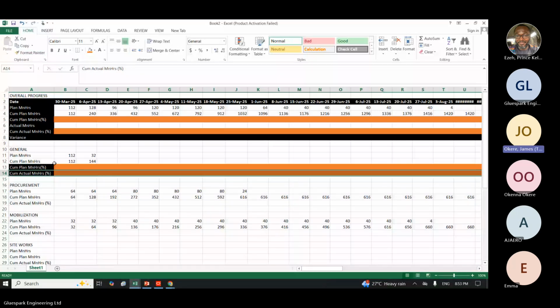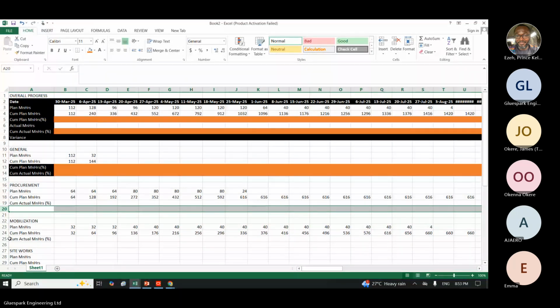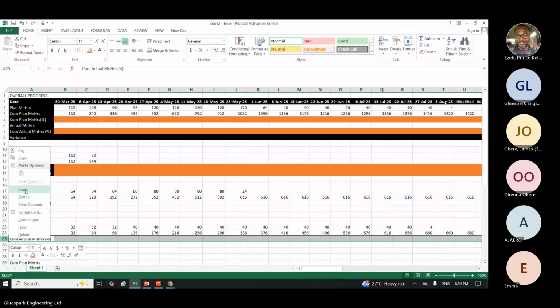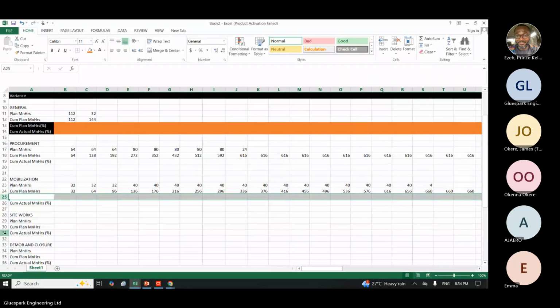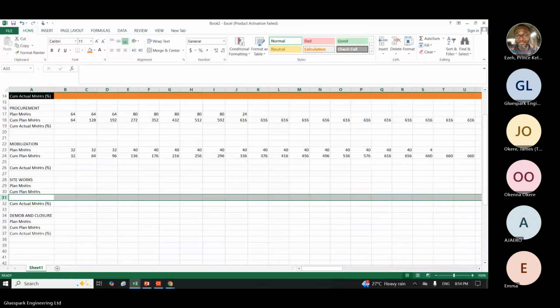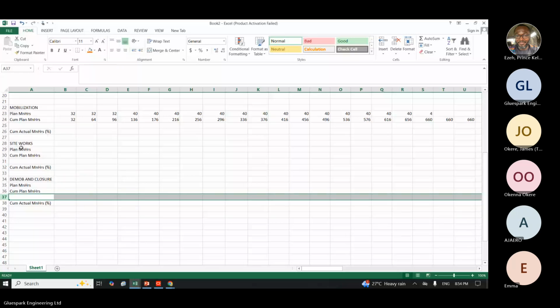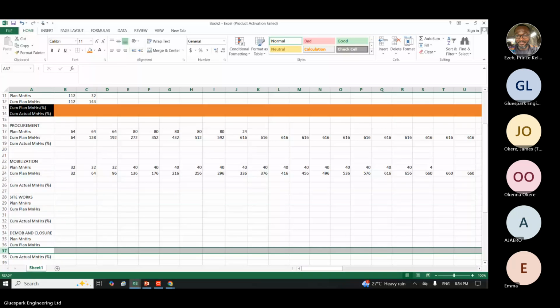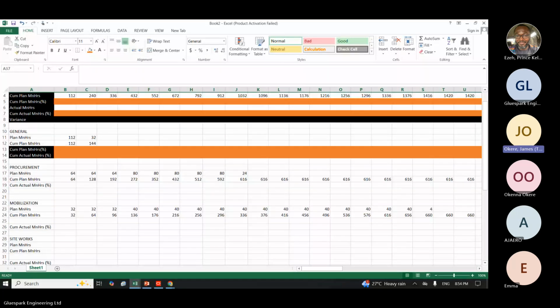I can just run it all through for all of them. I need to create one column in each of these. Let me just copy this and paste it also.